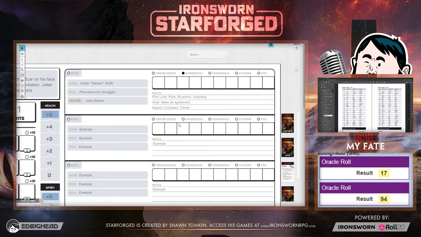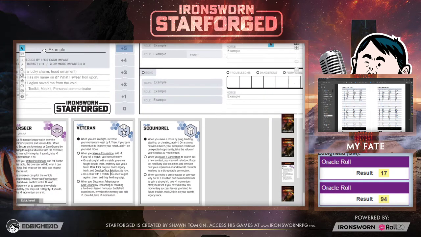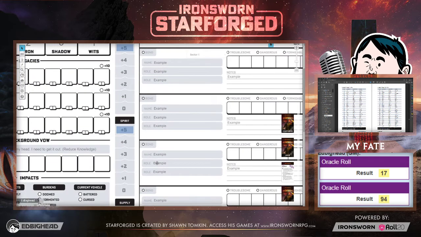As far as the way that they look, plain, eccentric, imposing, I definitely think this is a very serious figure, very clean cut, like a soldier haircut kind of thing. And I think it's mostly scoundrel. I don't know what kind of connection I had. I think I did have some. I want to connect with this person in two ways to Warden here.